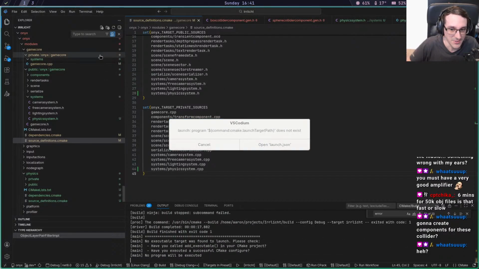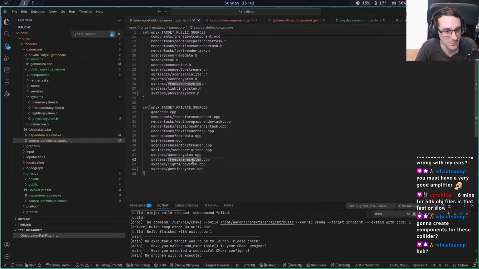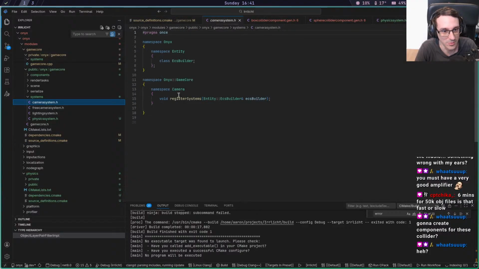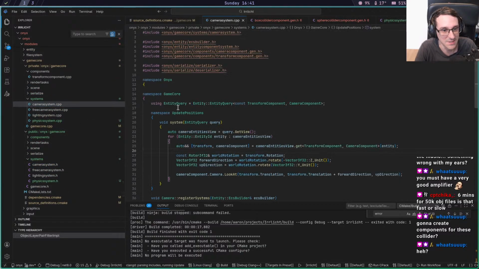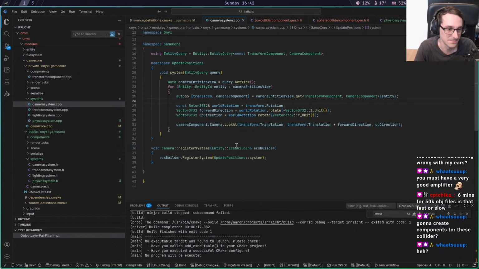Well, I have engine systems which are basically singleton type things, and then I have those which are ECS systems, and I would probably want to call them slightly different, because currently the file is called camera system, but in reality it is a camera entity component system, because it's in the ECS basically.